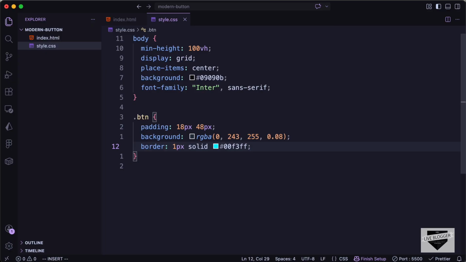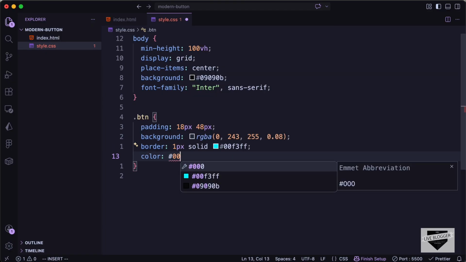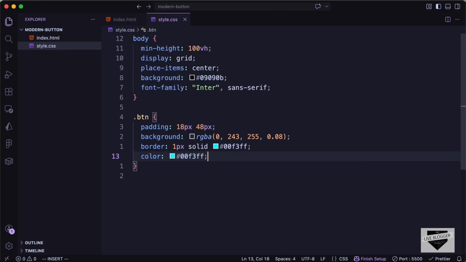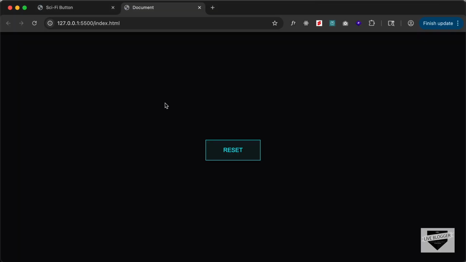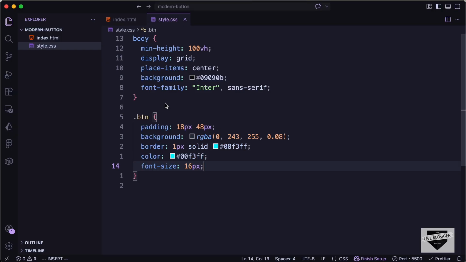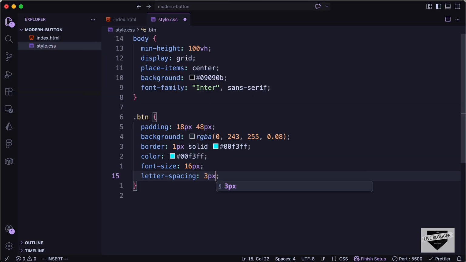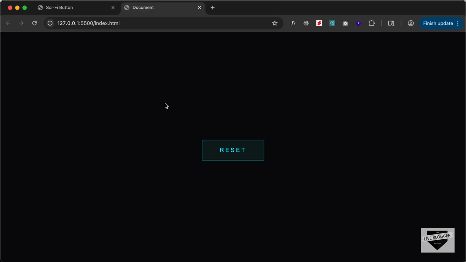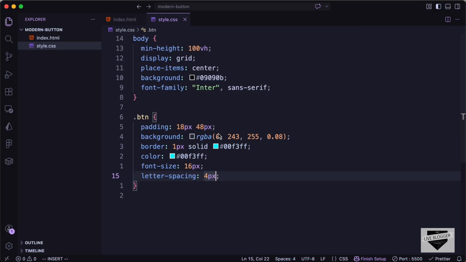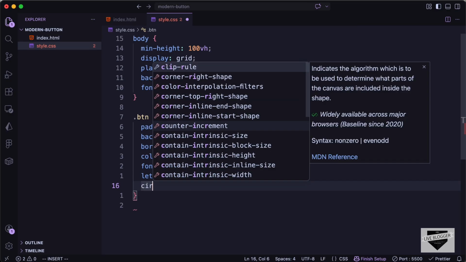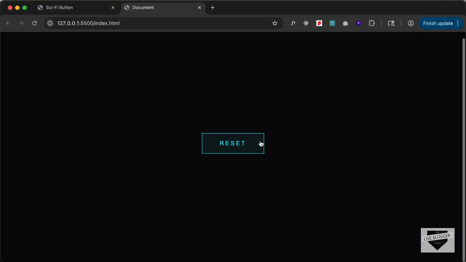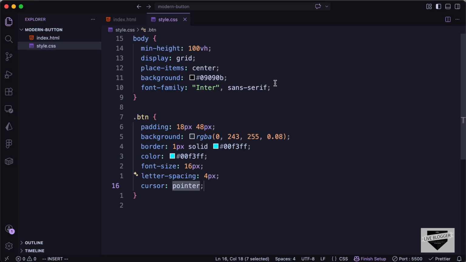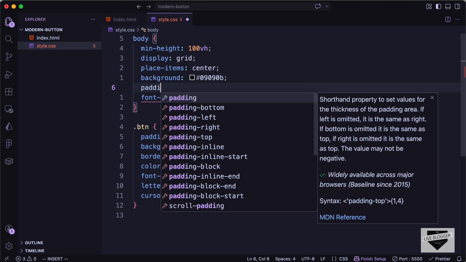And let's set the color of the text to 00F3FF. And let's set the font size to 16 pixels. And let's add a letter spacing of 4 pixels. Let's set the cursor to pointer. And we'll also remove the default padding and margin of the body.